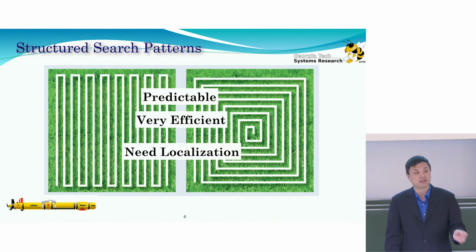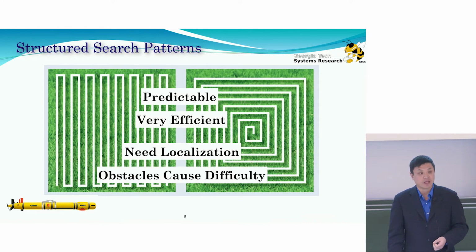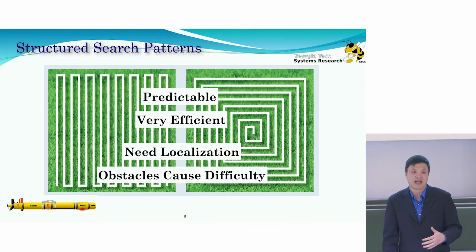And remember, in underwater search, localization is a problem. Oftentimes you don't have a very good localization service. So this is a problem. And another problem with this search pattern is it's not robust to environmental changes. Suppose an unknown obstacle appears in this area, it will cause a blind spot.